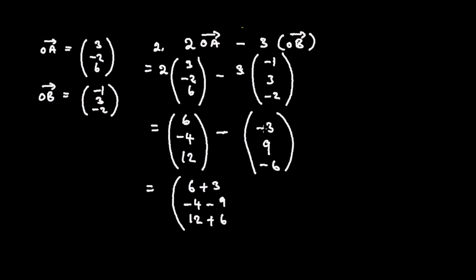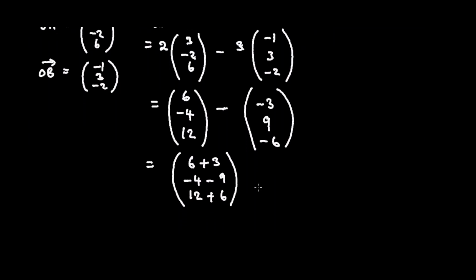Where minus meets minus, it becomes plus, this is the same thing that happened with 12 minus minus 6. So allow me to do so. Our final answer is eventually going to be, what is 6 plus 3? 7, 8, 9. What about minus 4 minus 9? 9, 10, 11, 12, 13. So minus 13. And then lastly 12 plus 6, 6, 7, 8, making it 18. That would be our answer.